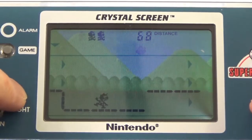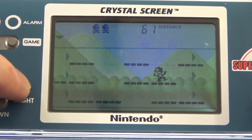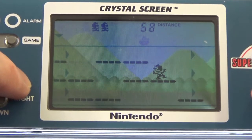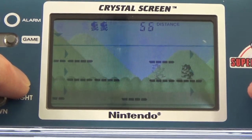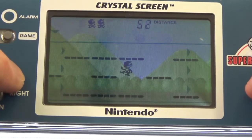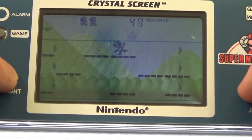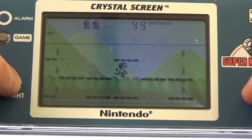It plays just like you would expect Mario 2. You can move left and right and jump, but the majority of the game is auto-scrolling, which is funny because that wouldn't be introduced until Super Mario Bros. 3. But right now we're playing as Mario, and you can jump around and hit the platform sometimes from the bottom to make mushrooms and such appear, which picking up will either give you extra lives or points.